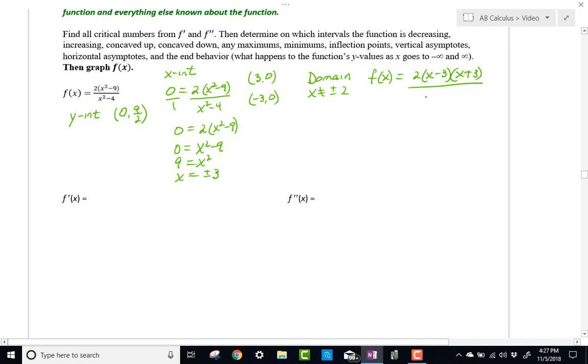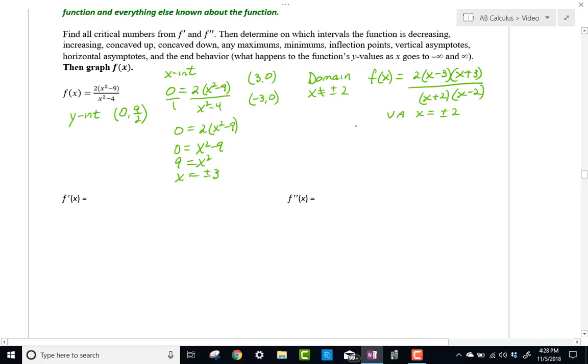So if you remember back from Algebra 2 and pre-calc, factoring the denominator: x plus 2, x minus 2. We don't see any factors that cancel, so there are not going to be any removable discontinuities, no holes in our graph, but we do have 2 vertical asymptotes. Those are the restrictions in our domain that I was just talking about. So these 2 factors in the denominator give us vertical asymptotes at x equals positive and negative 2. So we know that.